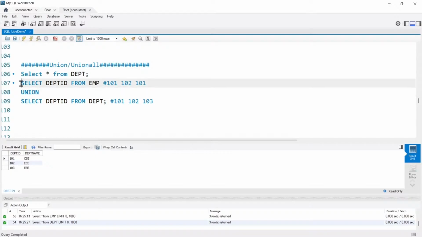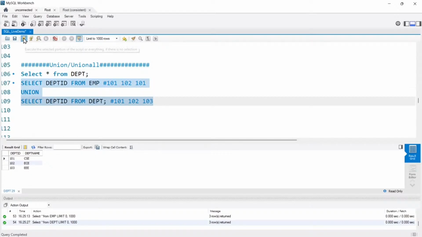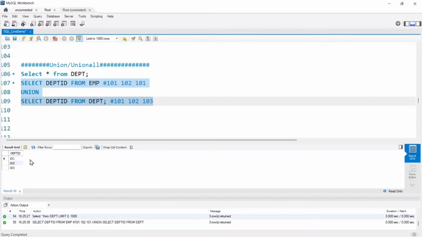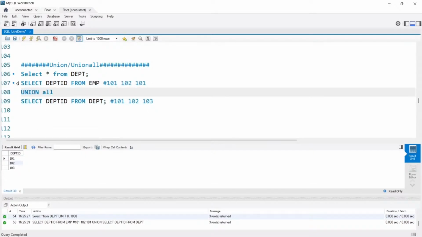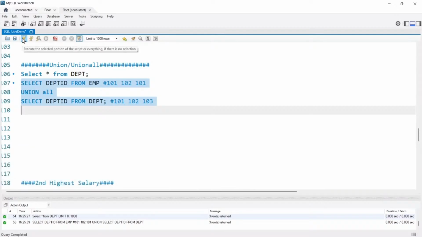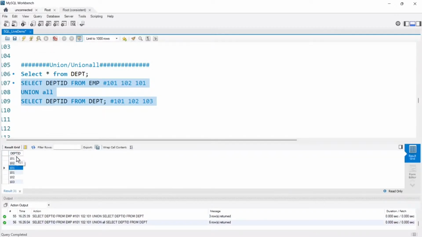So when we are doing the union between these two, it is given only 101, 2 and 3, means union allows only the distinct or the unique values. It does not support any duplicate values. So if we see the same example with the union all, it will retrieve all the records in the tables. So first is from employee table 101, 102 and 101. Here I have already mentioned the records present in the employee table and the department table. You can just cross check with this one. Union does not allow the duplicates and union all allows the duplicates. That is the main difference between the union and union all.